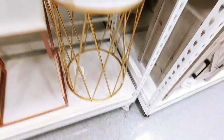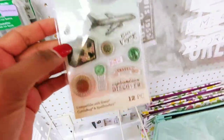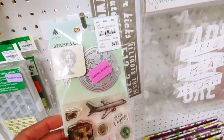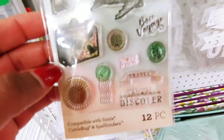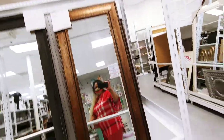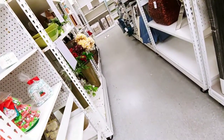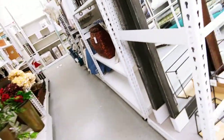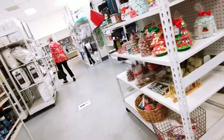That's pretty. Okay, these stickers are cute, but they have very similar stickers, better stickers for a dollar at the dollar store. I did have that in my vision board video. Wonderful stickers in the dollar store. It's great for your vision board. $69. What else is this? That's a cooking oil. Let's see.